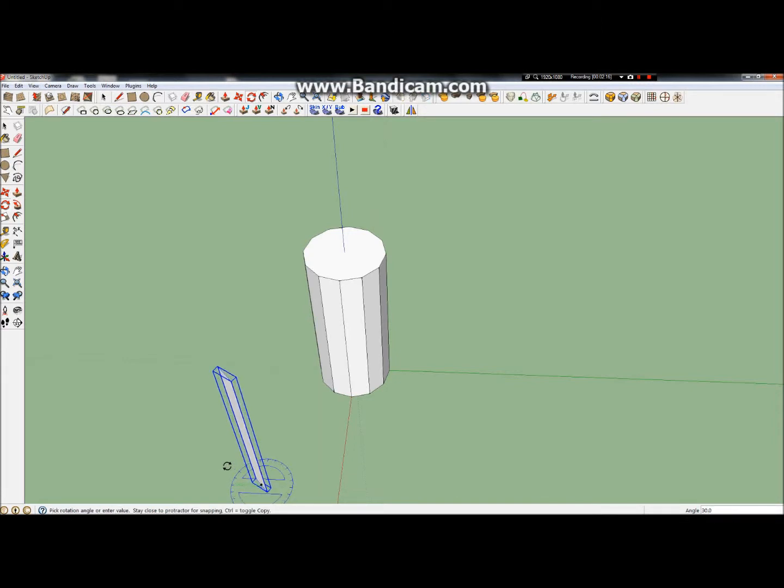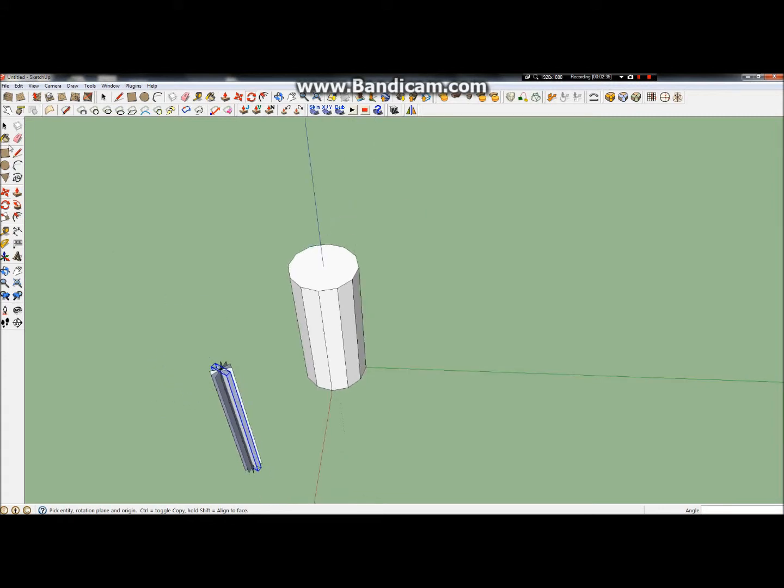Alright, so we just got the rotate tool activated. Now we're just gonna press Control. We just tapped it, we're not holding it down. Okay, just type in 30, enter, and now we'll say times 11. Alright. So now all these are components of each other.